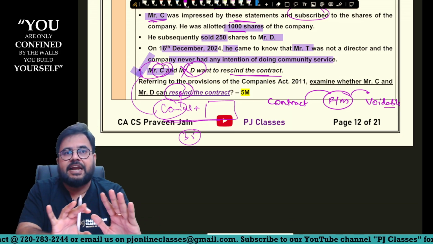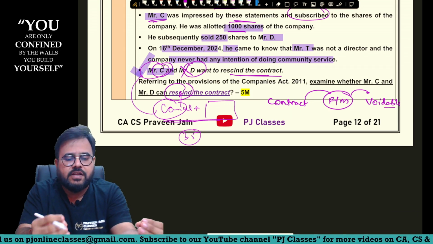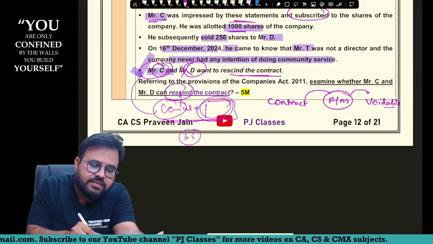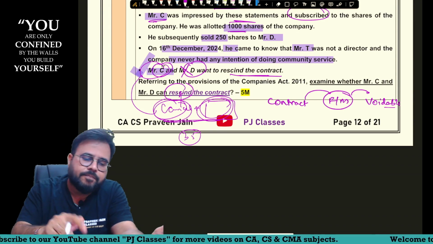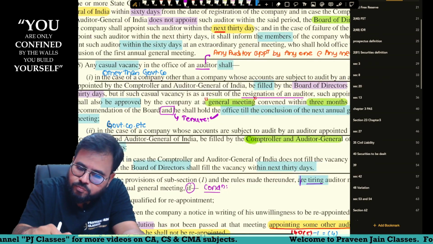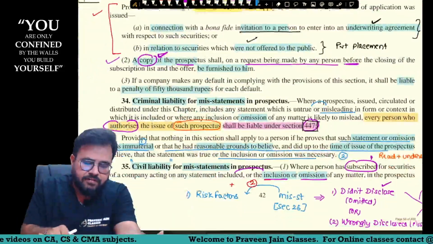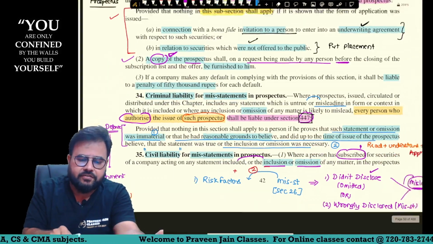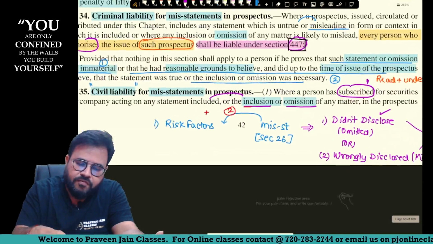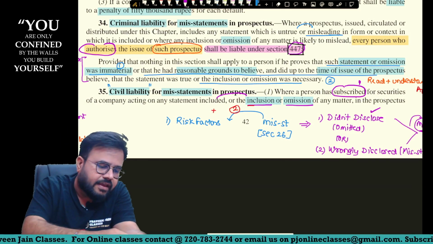But if you see 35, direct words like rescind, cancel, etc. are not given. So there you will be only finding what, sir? The aggrieved party can claim compensation, that is nothing but damages. Can I say when they are claiming damages, in other words, they are cancelling the contract, sir. Right? Now, once what we will do is just refer to section number 35. Section 34 talks about criminal liability, 35 talks about civil liability, sir. So this question is not talking about criminal liability, it's talking about only civil liability. Okay, so let us see 35, where a person has subscribed. Answer is yes. In this case, Mr.